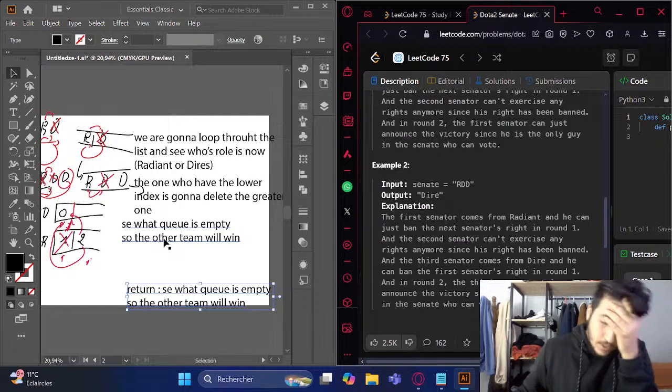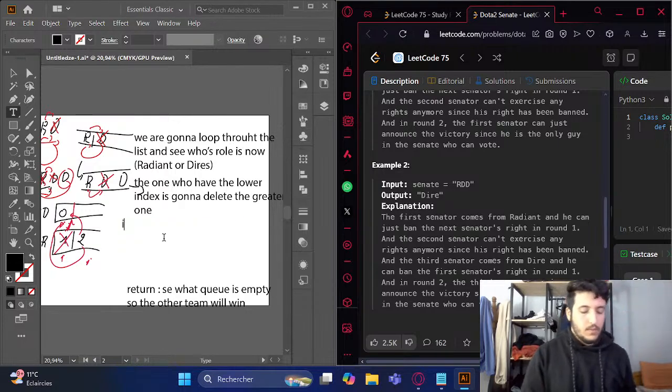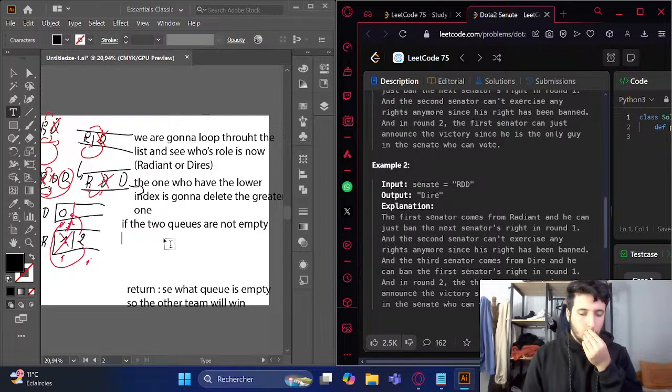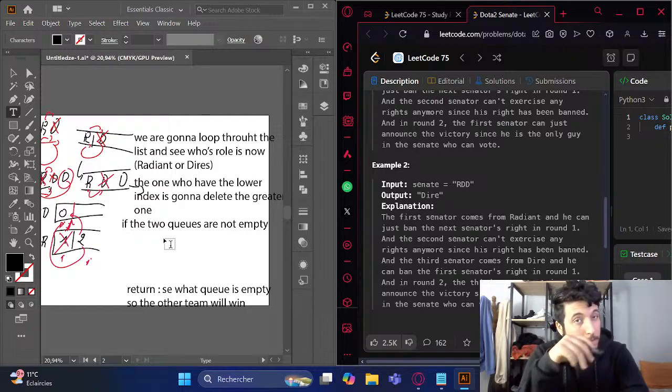And now for the loop again, if the two queues are not empty. Yeah, it is really hard actually.